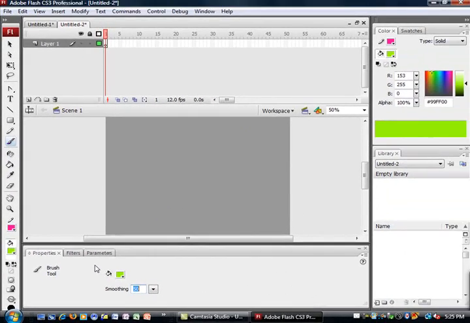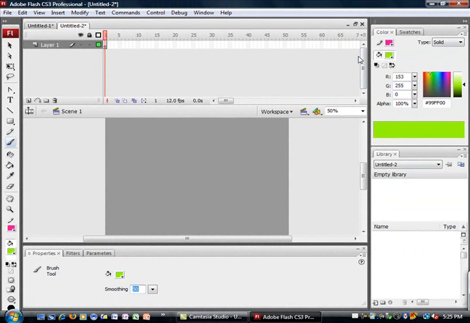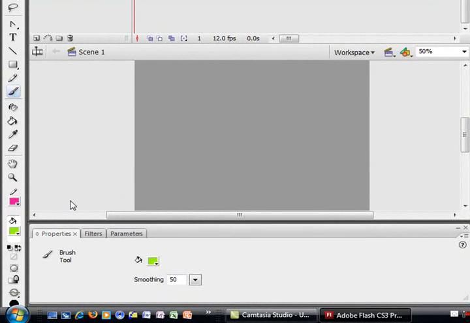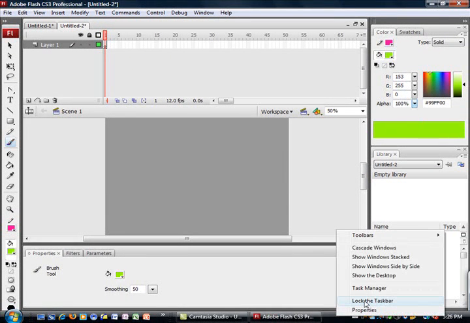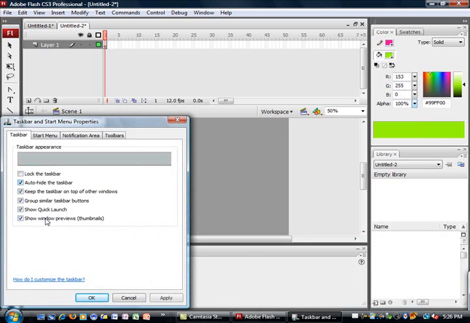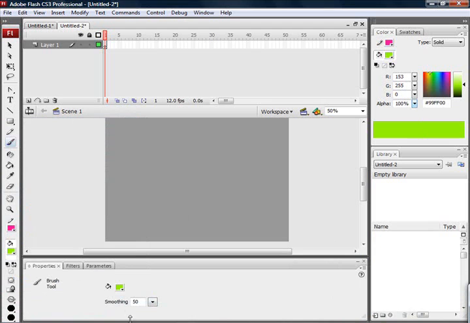Alright. You have a couple options right here on your brush, okay? You have your alpha, first of all. So you can change the alpha, which is the transparency of that brush. It's pretty useful, not a bad thing, okay? Now the size of your brush, that's one thing that always bothered me, you guys, with Flash, is that in reality right here, let me take that out. Hold on. Right here, you have the brush size. You have the brush shape. I know it's hard for you guys to see, it's right in the corner.